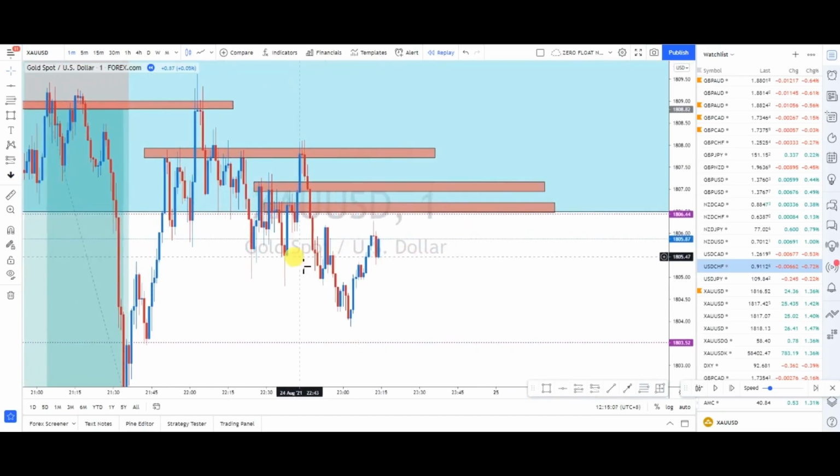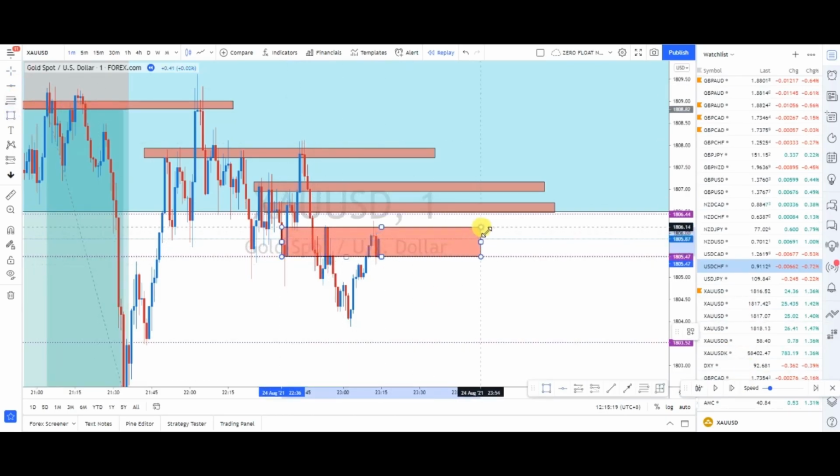Okay, so here there is a continuation setup, guys. If you can see here, there are so many setups in the M1 time frame. SNRC2, if you want to mark this as well, let me mark this for you. Okay, SNRC2, color this a different color, yellow maybe. Okay, so we have this one.